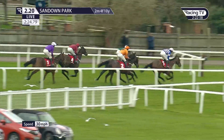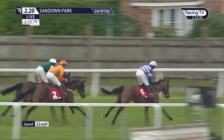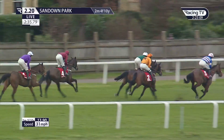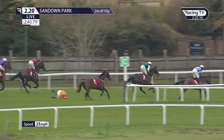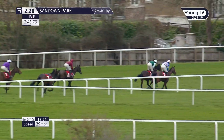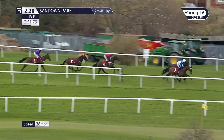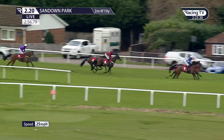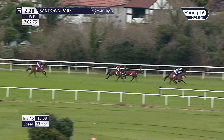Down to the far side of the course they go. Plain fence downhill, number seven coming up. Pick Dory moves on towards it from L'Empresse, and in third position now is Gladiateur Allen in the orange colours. Mr Coffey, wide of those, takes it in fourth place. And out of the race there is Gladiateur Allen — number two has unseated Chester Williams at the plain fence down the side of the course. They run into the back straight: Pick Dory and L'Empresse still together, three lengths behind those is Mr Coffey in third. Fugitive is about four lengths behind him in fourth. Chester Williams is safely up on his feet.